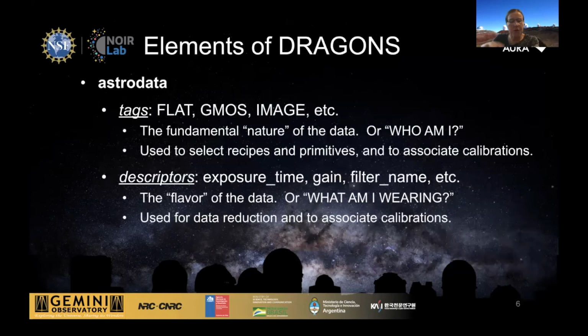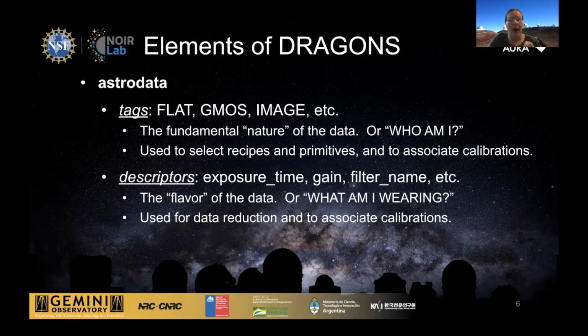Now I'd like to introduce you to some of the language of Dragons, some key elements that make Dragons work. So to open the files, we use this package that we've created called Astrodata. It opens the FITS file, and once the file is open with Astrodata, it in a way knows about itself. So it will know its fundamental nature, and this is represented by the tags.